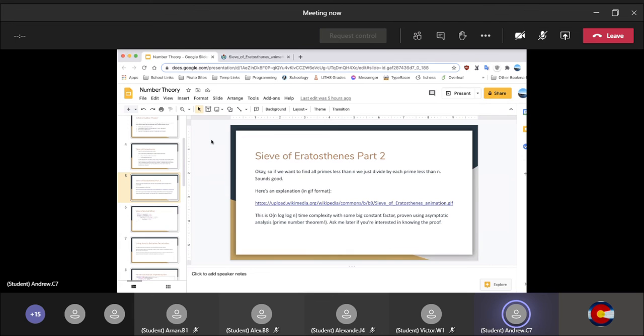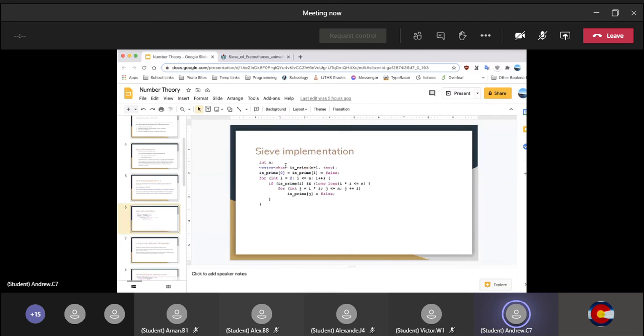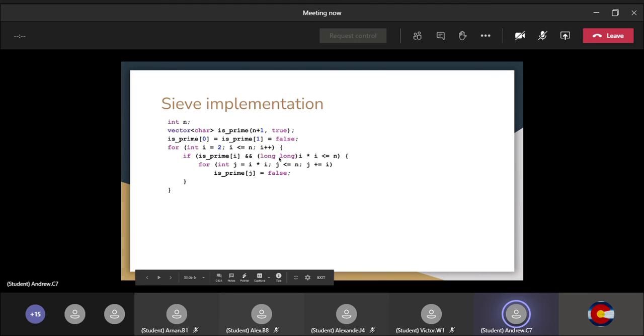But yeah, now that we have that, here's a quick implementation. So let's say you want to find all primes. By the way, our code will be in C++ today, just saying. But it's basically the same as Java, and if you don't know C++, I can explain. So over here, just think of this, for example, as an array of n+1 booleans. So like, is this number prime? Obviously 0 and 1 are not primes.